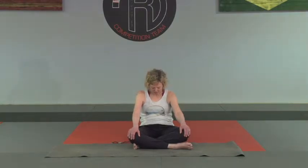Notice the natural rise and fall of the breath. And then begin to exaggerate that with a little bit of movement. So at the top of your inhales, arch your back, offer your heart up to the sky, turn your face up. And exhale, let the chin come down to the chest, round the back, hang from your knees, open back body. And follow your breath. Inhales, open up the front side. Exhales, open up the back side. So it's a seated cat-cow.